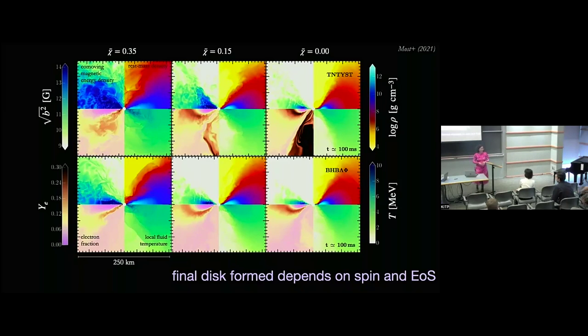So am I right that in the oscillatory solution you did not have an outflow? In the Chakrabarty disk? Yeah, there's a weak outflow, but not nearly the same. What do you mean by oscillatory? What oscillates? Oh, okay. And does the magnetic flux polarity oscillate in the jet region? That's a great question. I don't think so, but I haven't checked for these specific simulations. When we did lower resolution ones and looked at the magnetic field lines, it wasn't switching polarity. So this is rather speculative on my part. In the case that the butterfly diagram completely goes away, you do have a stronger and more efficient outflow, right?